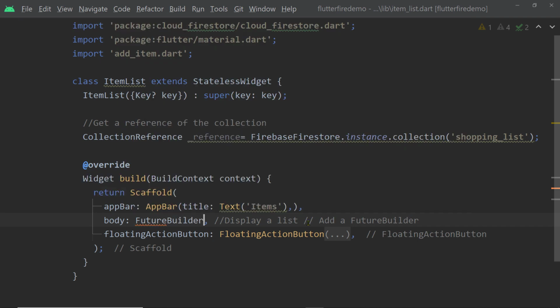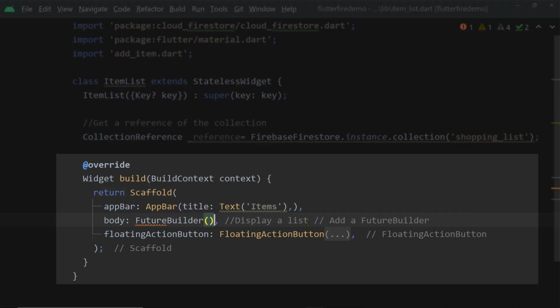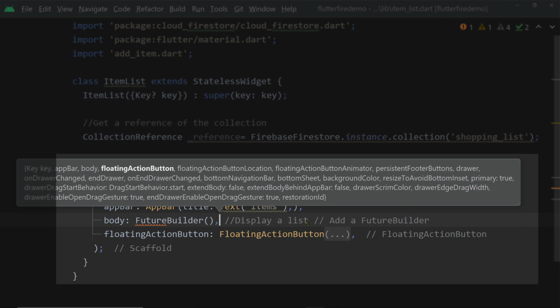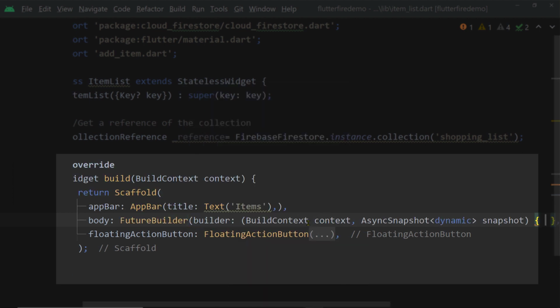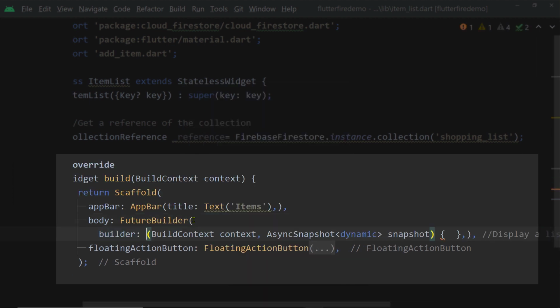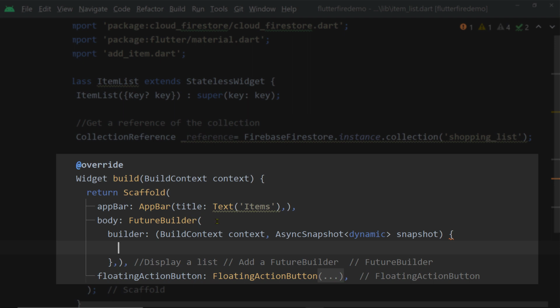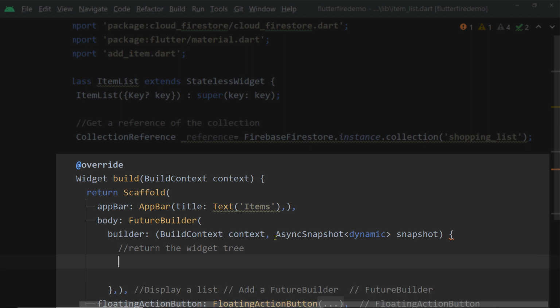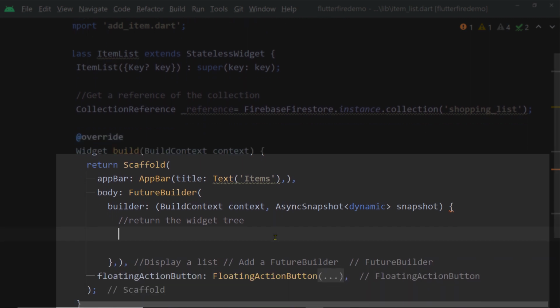So here let us add an instance of the widget future builder to the property body of the scaffold, and to the constructor of future builder for the parameter item builder we have to pass an implementation of a function which is responsible for creating the layout depending on the value that we get from the future. So this function gets two arguments.